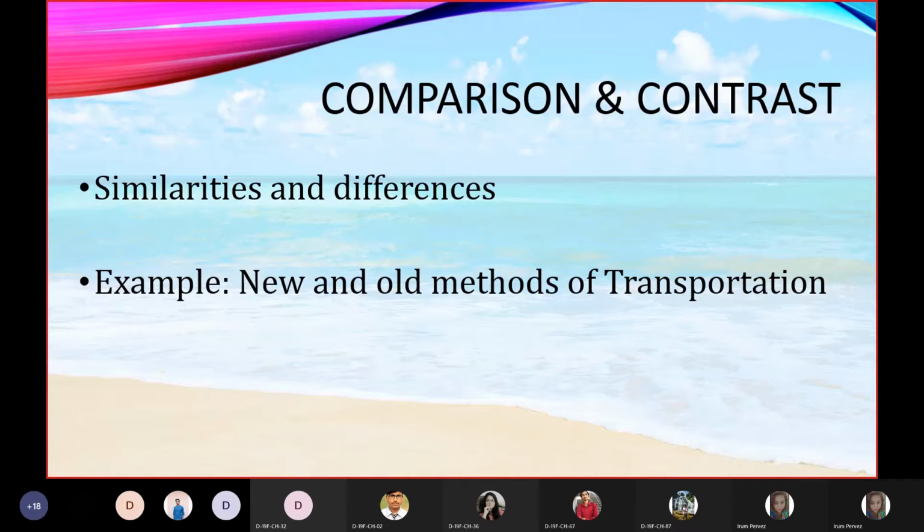There are different ways of writing expository writing, right? Or explaining the thing. You can explain things by comparing and contrasting them, meaning finding similarities and differences between them. For example, we have new and old methods of transportation. So when we would be writing new and old methods of transportation, definitely we are not going to define what is transportation, or even write it into a sequence. What we would be doing is saying the differences and similarities between the new and old methods of transportation. Even if we are just looking at land and sea transportation, we would be looking at what the similarities and differences are between land and sea transportation. So this is another way of explaining the things.